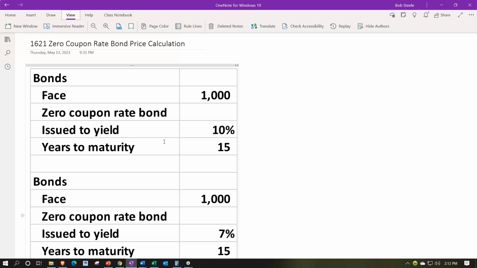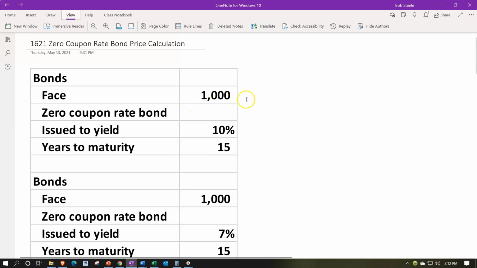If you want to look at the present value calculations in particular, take a look at a prior section where we focus in there and do the present value calculations multiple different ways. This time we're making a little deviation, that being that we have zero coupon rate bonds. That should actually make it easier for us to do our calculations. So we're going to start off here.